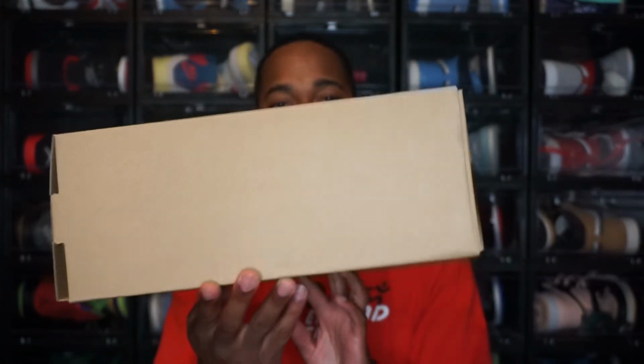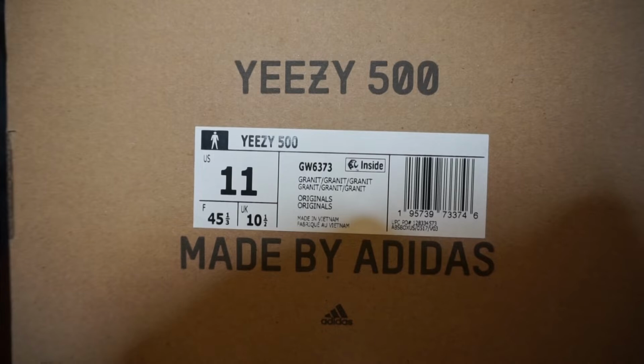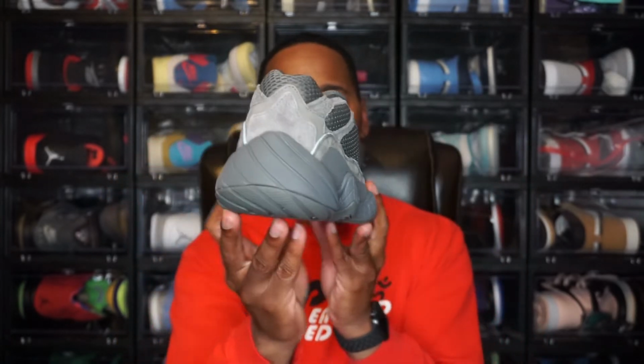But starting off, both boxes, of course, you do have that Yeezy box, which is that cardboard box. And then, of course, you do have the 500 on top. So the label reads Yeezy 500. This is a size 11. And the colorway is Granite. Now, this is the Yeezy 500 Granite. Like I said, I'll show y'all the shoe. Give y'all that quick 360. I believe retail on these was like $220. I want to say it was $210, $220. But give y'all that quick 360 of these.